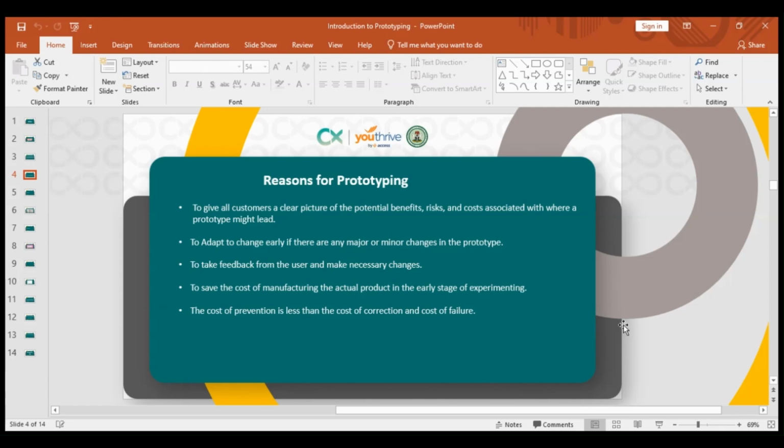Okay, it saves you the cost of manufacturing the exact product in the early stage of implementing, of experimenting. Now what this actually means is it saves you cost. Whatever money you're going to spend when trying to build the final product, you spend less.